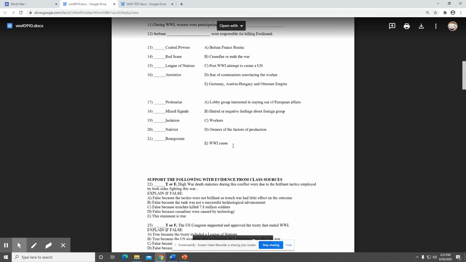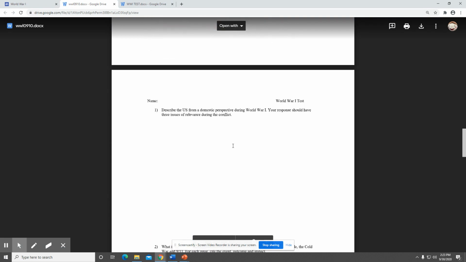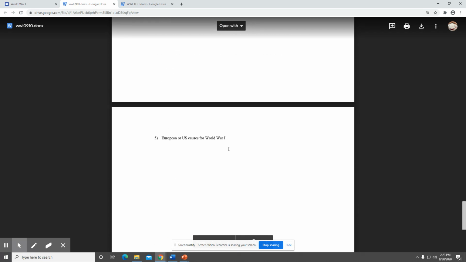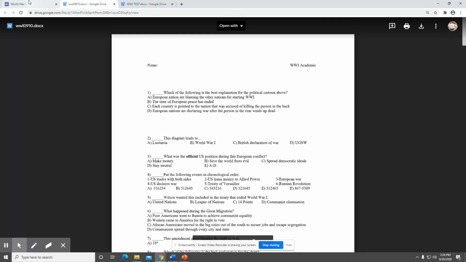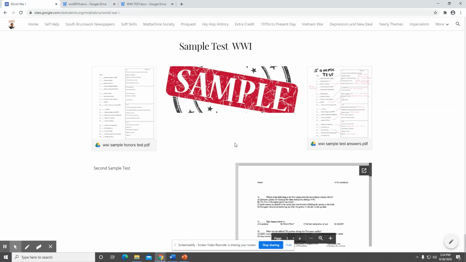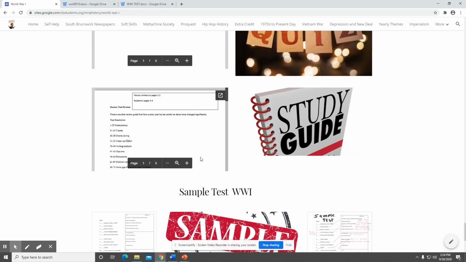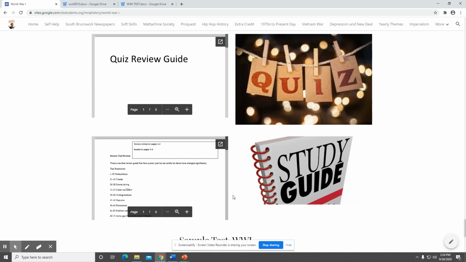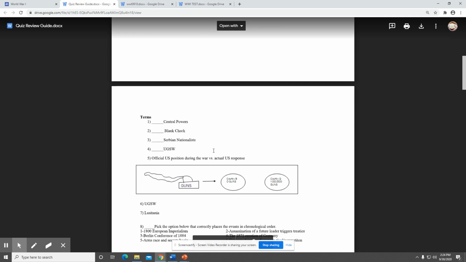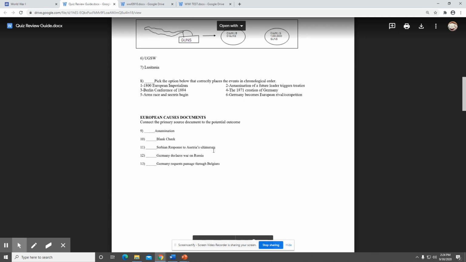This file just says World War I academic, and it just seems to be sample tests from years prior. So that's what's going on here. And that's it. For remote tests, what I am doing is simply taking the quiz and the test questions that appear from these items and putting them into online assessments. So I definitely would say to take a look at these quiz review guides. And if there's anything that's very specific during remote learning, I will then let you know.